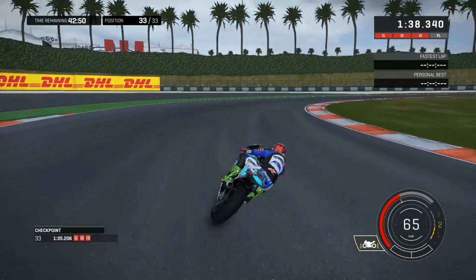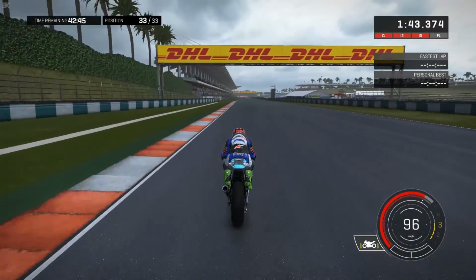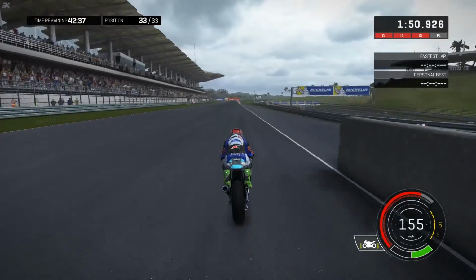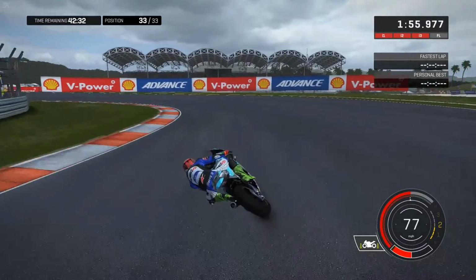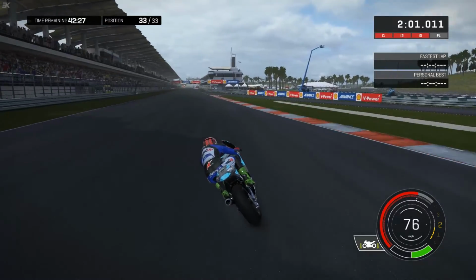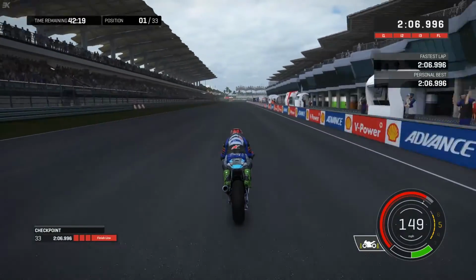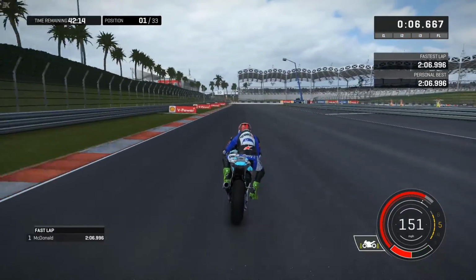Approach the final couple of corners into this very tricky turn. Penultimate corner, so easy to mess up, we've seen in the past, and full of incident as well. McDonald negotiates it. Now into the final corner, such a long braking zone. Very easy to run wide as well, but that's a nice smooth exit. Picked up the power beautifully, did McDonald. So he's going to cross the line with a 206, is it? Yeah, 206.9. We need to go around a second faster, be in the 205s.